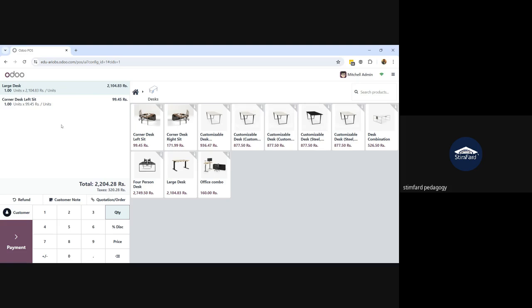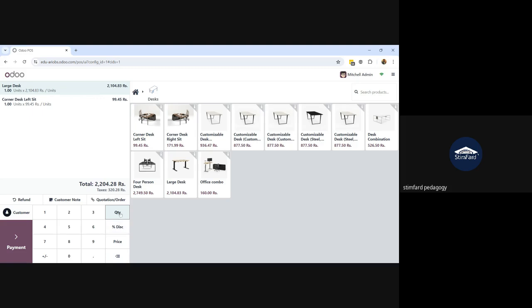And if you want to change the price, if your cashier has the rights to change the price for some of the products as well, he can also do that. If you click on the line, so you can see here I'm on the line, and on the right side of the numeric keypad, you can see the quantity option, discount percentage option, and the price option as well.